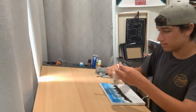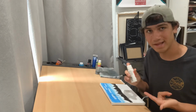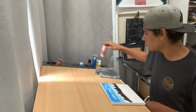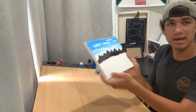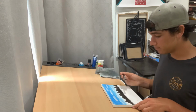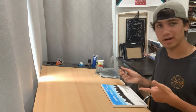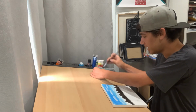Okay, and now just for the panda, we're not necessarily use the white because, you know, the white's already here for us, okay? If you guys can't see right here, here's an up close shot, okay? It's kind of like the painting A Spectacular View, which Bob Ross did in season 27, okay? So I think, yeah, so it seems like the mountains are done, so we're gonna put the snow in. Put the snow in, or just the foreshadows, okay?